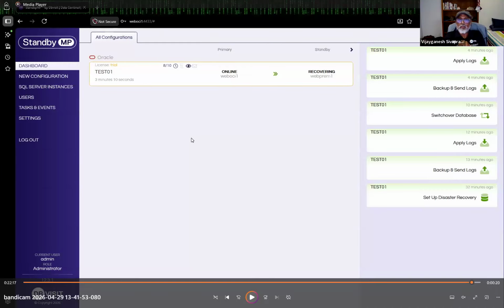What happens if on your standby system you already have a wallet with a different password from the one on primary? The standby system in OCI must have a completely clean slate, so you have to remove everything. When you create your DBCS system, a default database is created. That database has to be dropped and your wallet keys have to be removed. We don't use that at all, because we create everything new from your on-premise environment. That's why we don't use the ones created in your DBCS environment.